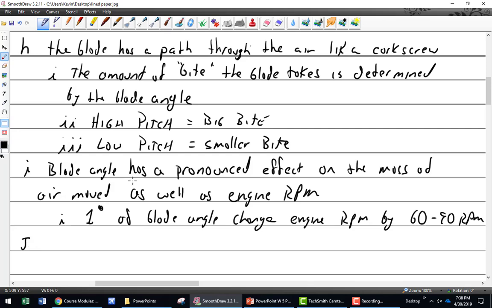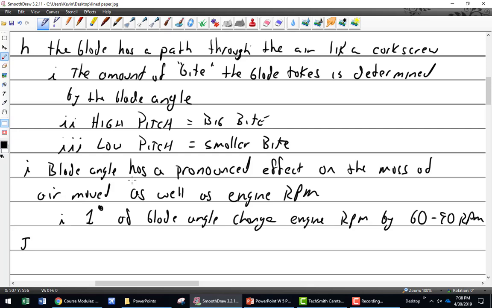So 1 degree of high pitch, you lose 60, 90? Yep. 1 degree of low pitch, you gain 60, 90? Yep. It goes the other way too. Could you say that you also have more torque on the crankshaft with a higher angle, higher pitch, because you're pushing more air back? Yes, but you're losing horsepower, and horsepower is a function of torque. So if you lose the horsepower, then you lose the torque. Probably not, but if all things are equal, then yes.